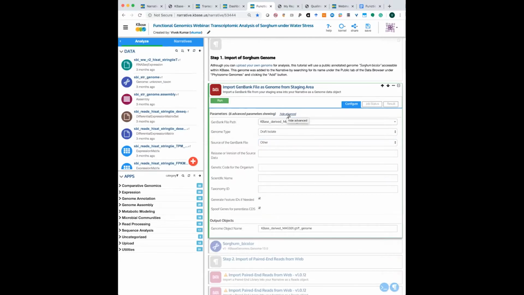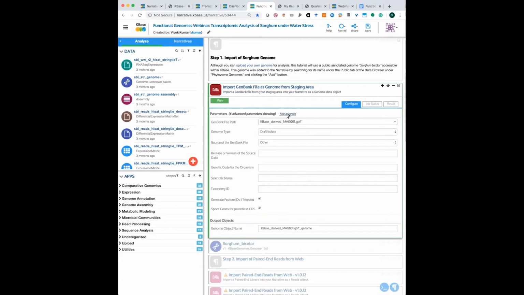So again, note that when we import these files, during the course of the import, the file is parsed. It's also annotated, and so a lot of transformation happens in the file before it becomes a KBase object. A KBase data type object, in this case, is a genome data type object. And that allows that genome object then to be universally used throughout the KBase platform. And at that point, you do not need to worry whether the genome that you got was a GBFF genome or your FASTA genome, or whatever the genome it is. Now it's a KBase recognized object which can be used throughout the KBase platform.